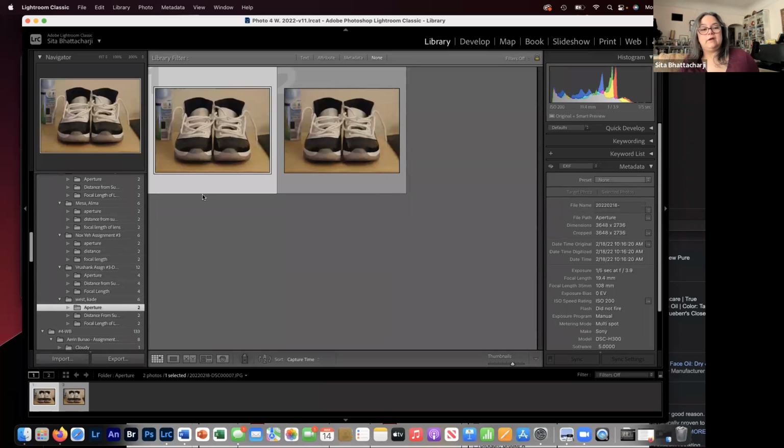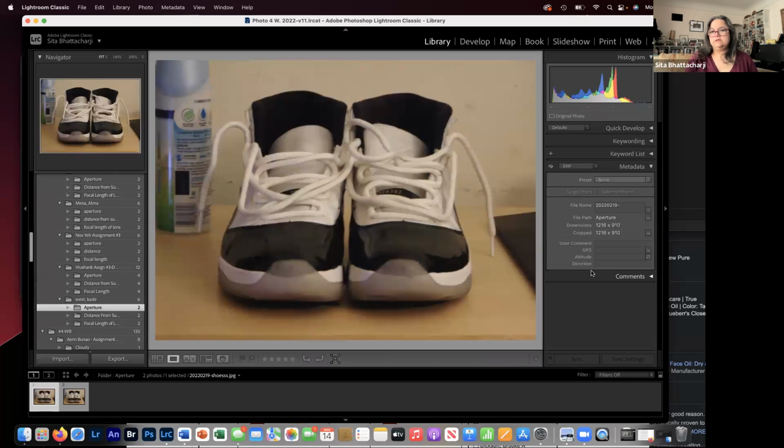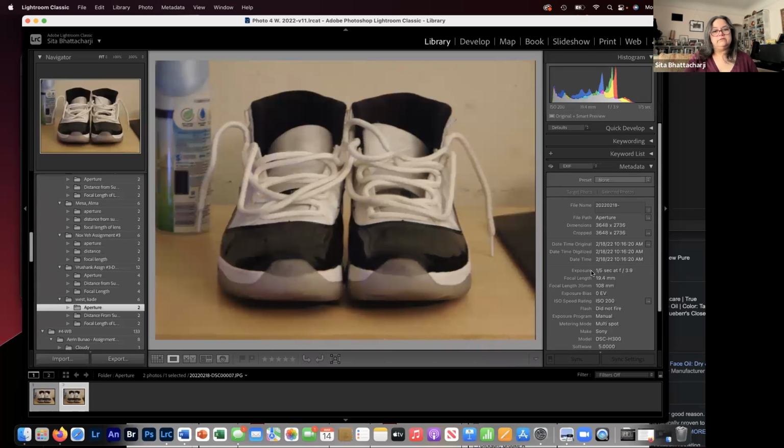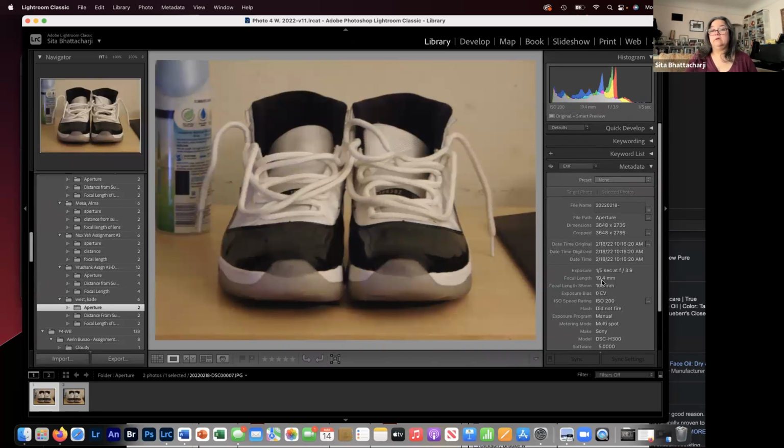Here are the aperture images. And it looks as if in these, it's the same image, but you have manipulated what's in focus using software. That's what it looks like anyway.